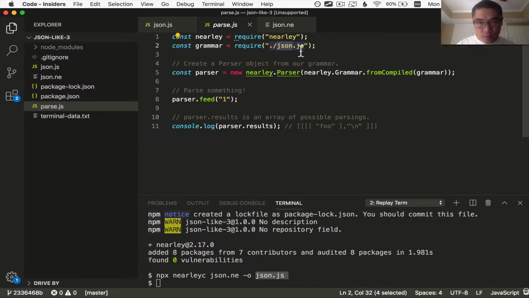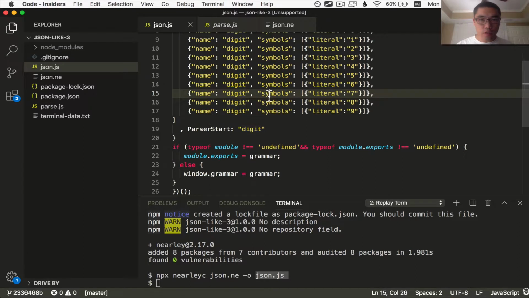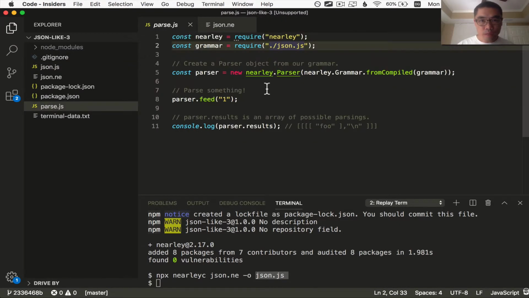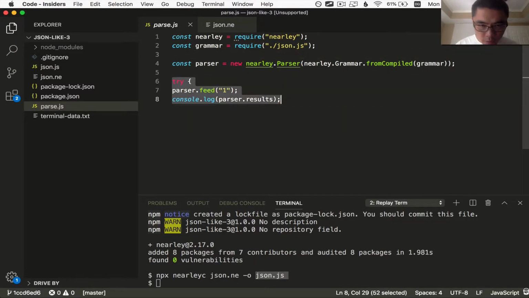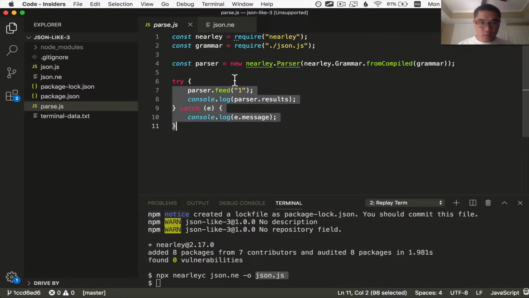This needs to be referencing the json.js that was just generated. And then when we feed it something, we want to feed it something that this parser generated by the grammar can parse. He's going to put this parsing inside of a try catch so that it outputs the error message more cleanly.